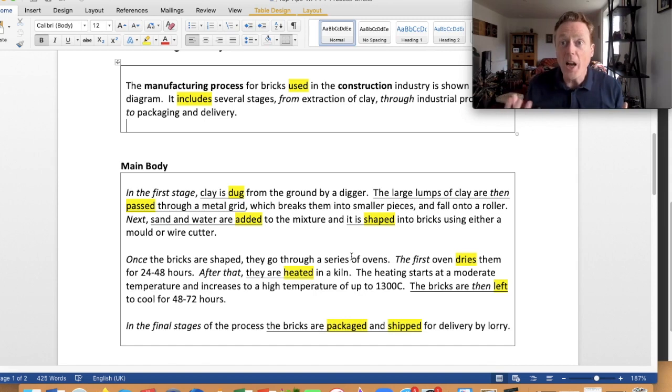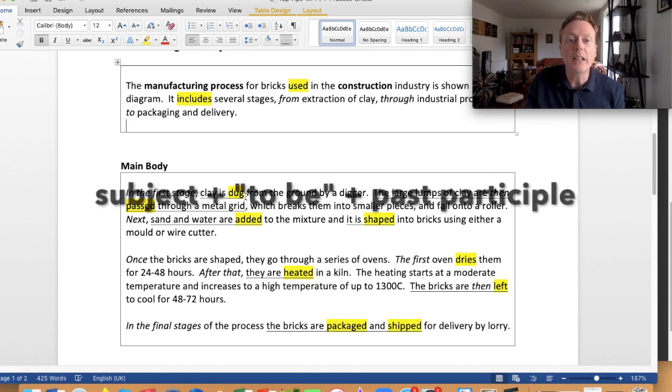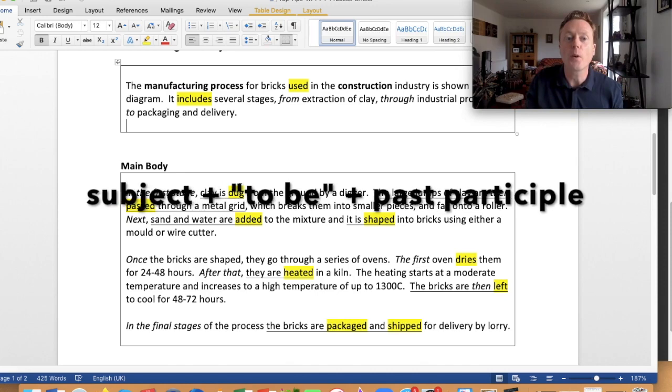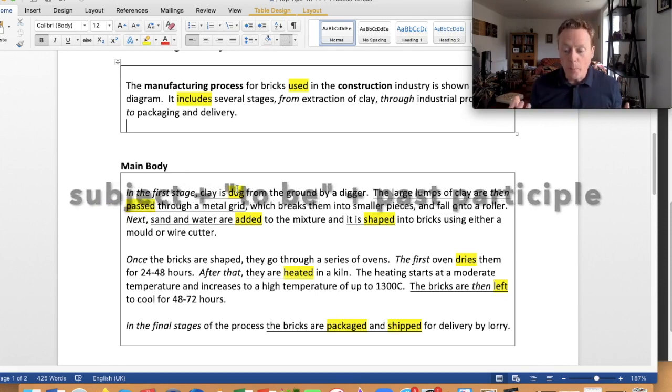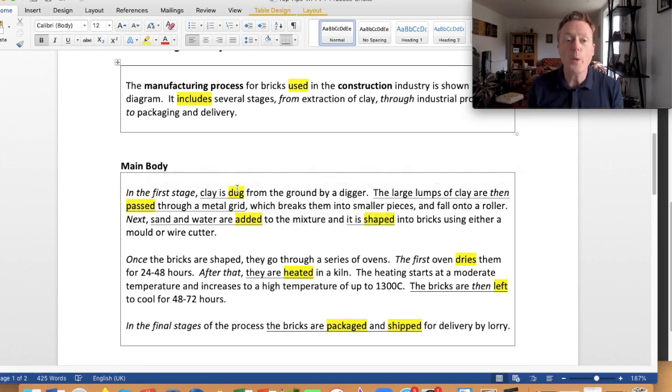So I hope you can see, I hope it's ringing a bell in your head. What is the structure we're using here? It's the passive voice. All of these have got the verb to be and the third form of the verb, the past participle. So hope you can remember with the passive, we're using present simple passive here.